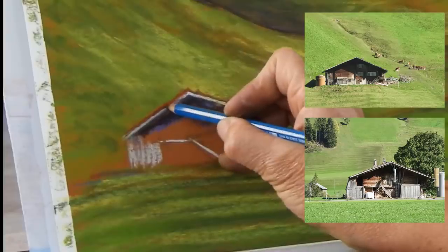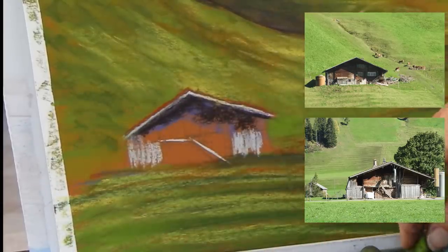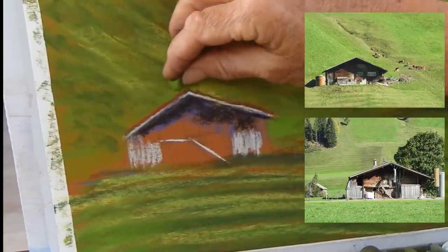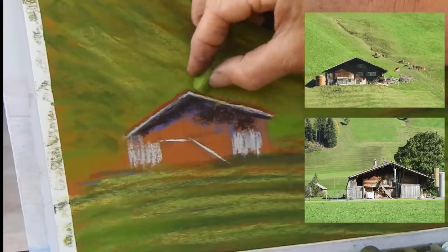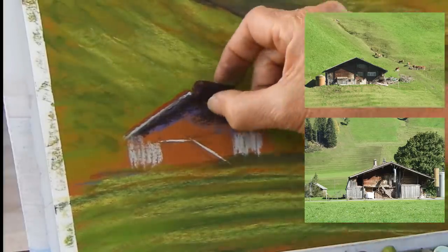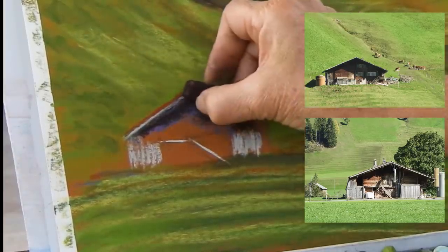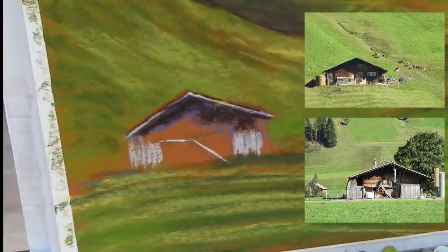There's a little shadow edge there, because it's nice and fine, and I can do that. It needs to be rounded off a little bit here, so I'm just taking a bit of the grass colour and tidying that a little bit up there. I will probably try and use this one on the edge to give it a nice bit of shadow there. It's very hard to see and place it properly, but shadow's in.